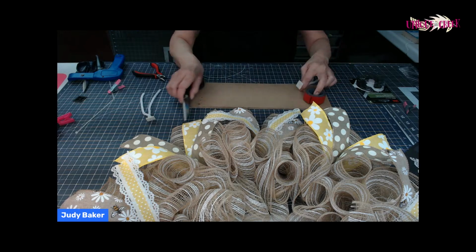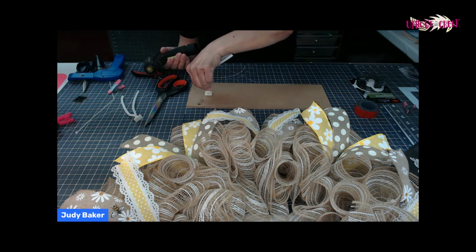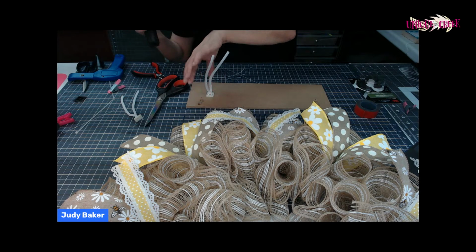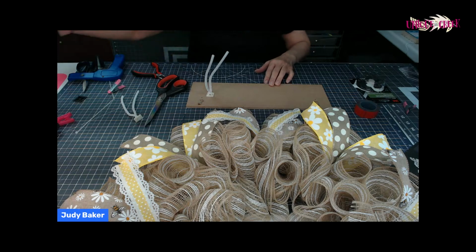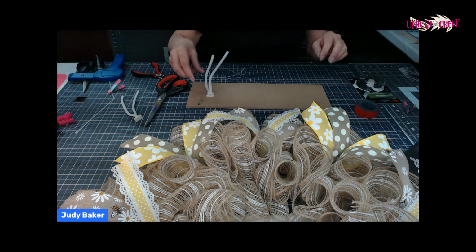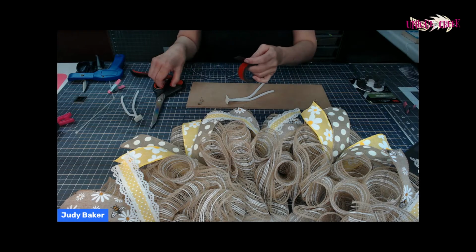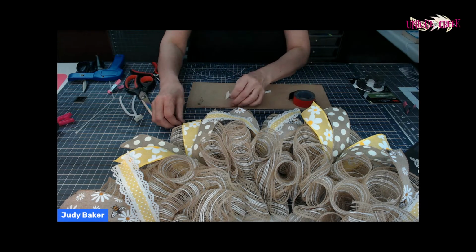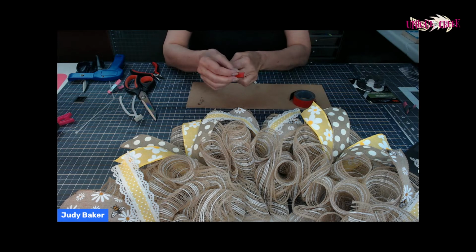If you want, you can just put some hot glue on your board, stick your cable mount on it, or put some E6000 or Gorilla super glue on there and let it dry. But today we don't want to wait for it to dry, so we're going to use this tape, and I'm going to show you how to do it. I cut just a small sliver off. You don't need a lot, and it doesn't have to cover the entire mount, okay?